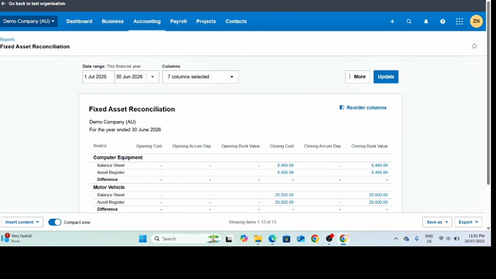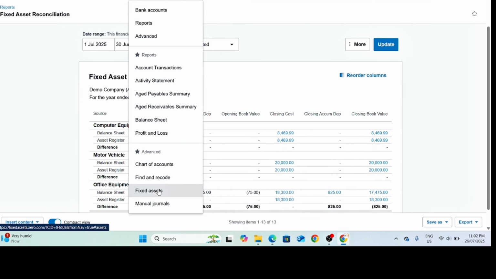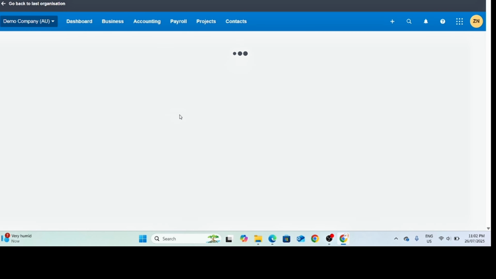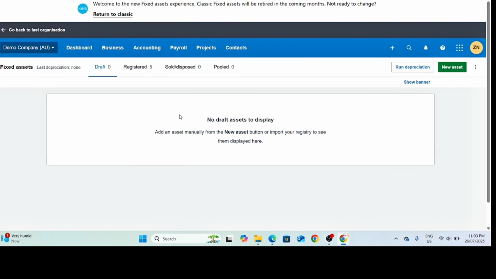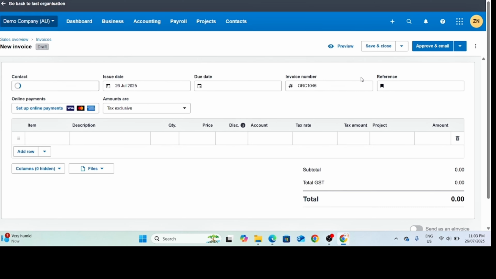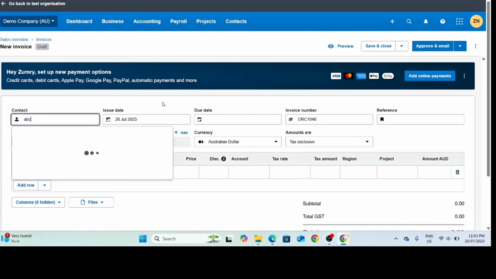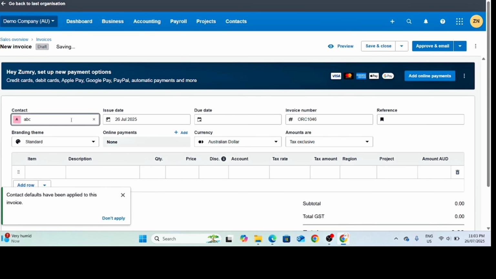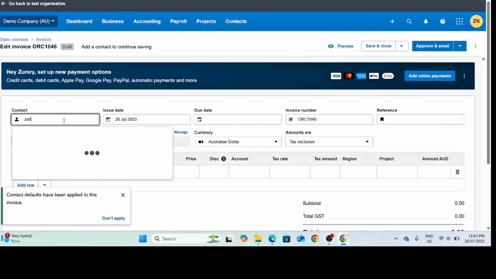We purchased it on the 5th, and now I wanted to show you how to sell that asset and how it will reflect on the books. For this purpose, first you need to raise an invoice for the capital proceeds, which is for the amount that you're going to get paid. So I'm just going to click this. You can click as an invoice there as well. So I'm selling it to ABC, or maybe you have a new person, so you can put that I'm selling it to John.